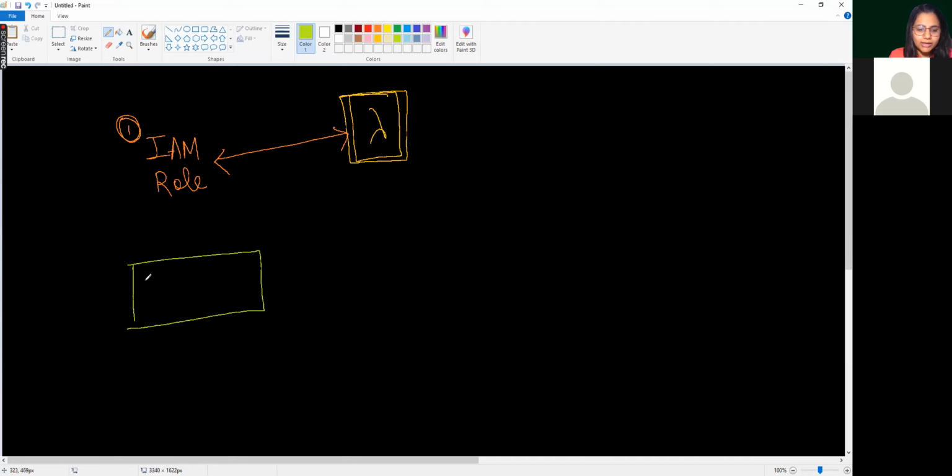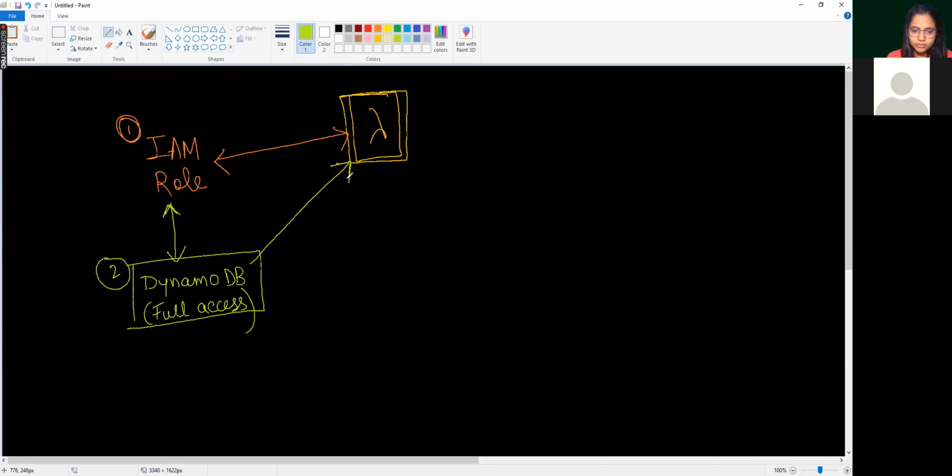Say you want to connect DynamoDB with Lambda. The IAM role will set some rules and regulations so that you can have full access to DynamoDB. Is this clear? Yep. And you can easily connect this to Lambda.